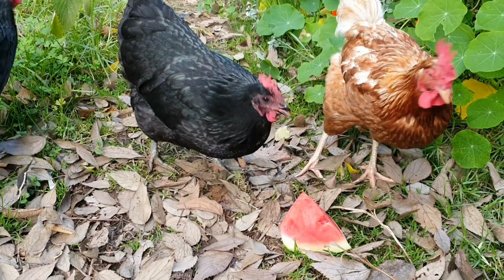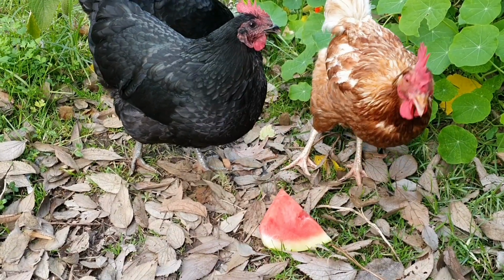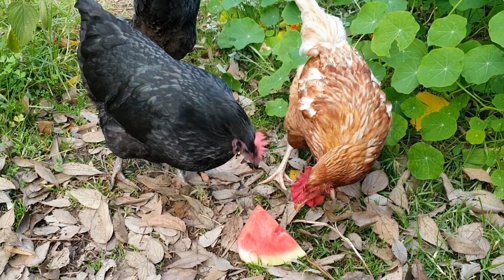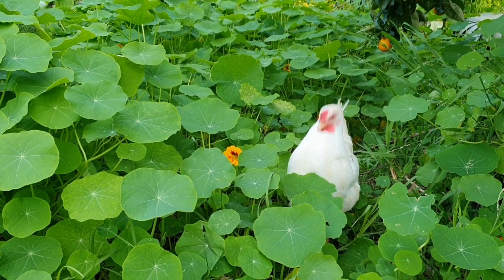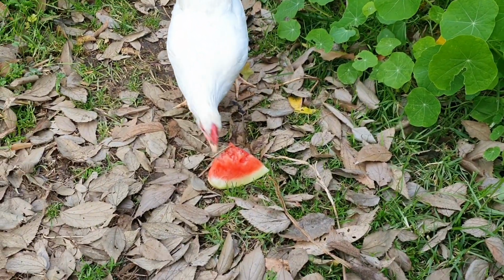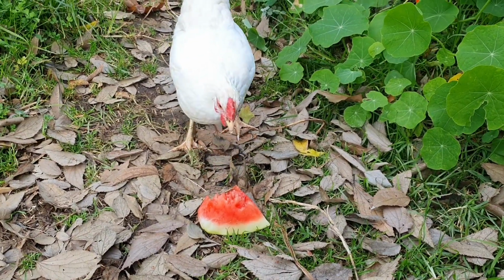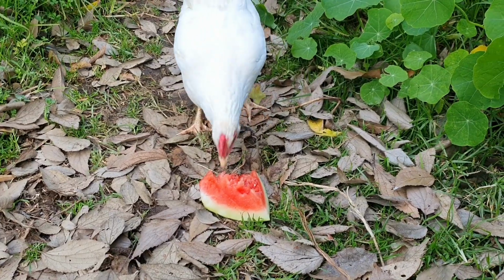During summertime when it's a lot cheaper to buy, I usually buy a couple of big slices of it for us and for the girls. Look at Snowflake. She's in amongst the nasturtiums making a dive for it. She's always a little bit on edge around the other chickens. I think she's the bottom of the pack, so she's getting last pickings.